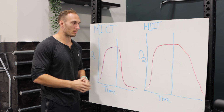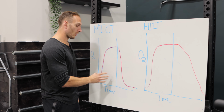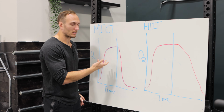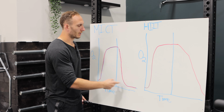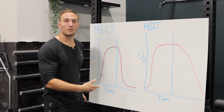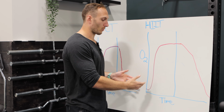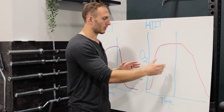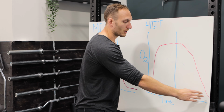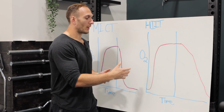A key thing that differs between this and this is when we're looking at this, where you start to burn a lot of calories while you're in training, then you transition to this time where you stop training. And what occurs with moderate intensity training is that you have this quick drop off where you're no longer consuming as much oxygen, so the calorie burn that you're having once you stop training drops off very quickly. On the flip side, with high intensity training, we have a different representation where we have the same relative increase, all those variables are the same during training, but then when you stop training, we have this excess post-oxygen consumption that's elevated. And that means that when you're not training, you're actually burning more calories than in the other situation.